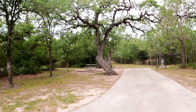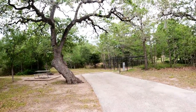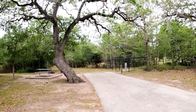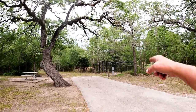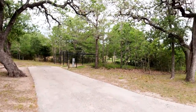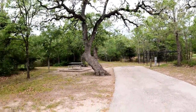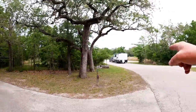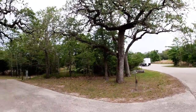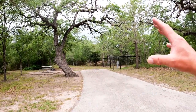At Nails Creek, Lake Somerville, they definitely are appealing to the equestrian set over here. This is what I would want if I were into horses — power, water, and a paddock, all right here in the campsite. I've seen a couple of campers like this guy who doesn't have horses but is camped over here, so I don't think you have to have a horse trailer to camp here.